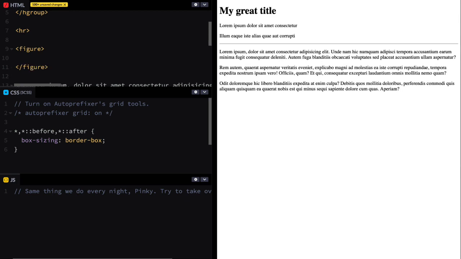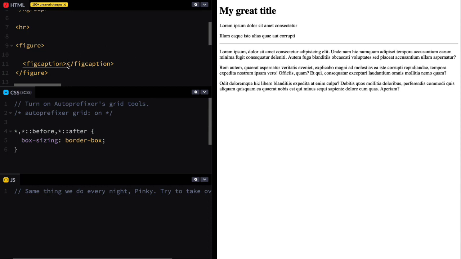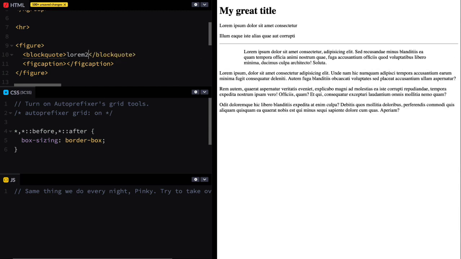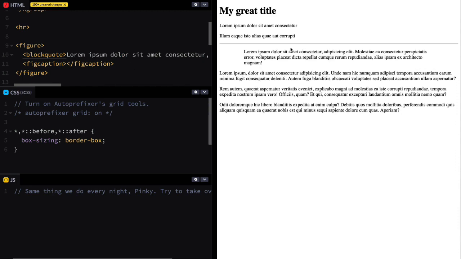And the nice thing about it is that it comes with a figcaption, which we'll use in a second to hold the caption, okay? But up here, we're going to go blockquote. We can absolutely do that. In fact, if you look at the MDN documentation, they use this exact example, okay? Inside of here, we're going to add some more lorem ipsum, probably not that much, maybe just 25 words worth, so that it doesn't get too long.